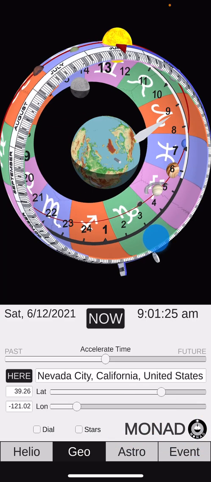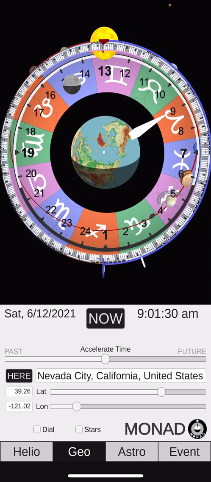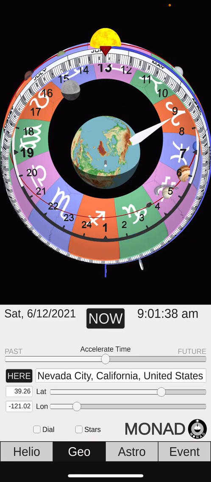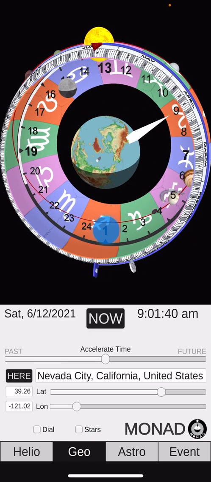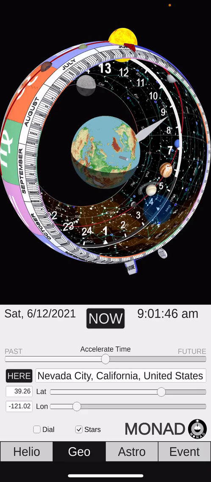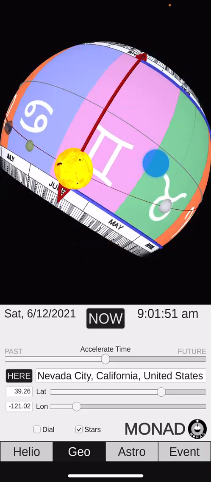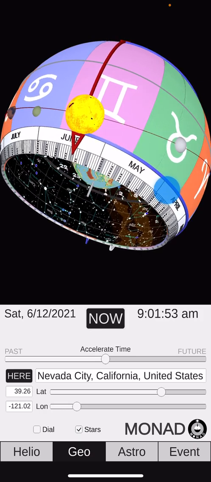So Geo stands for geocentric, which is Earth-centered, and here's the Earth at the center. And this is the calendar clock up here, which is planet Earth with an hour hand. That's the hour hand right there, at the center of a time and date-telling celestial ring. This is the celestial ring, and I usually like to show it with the stars or the constellations here. And you've got the signs of the zodiac on the outside here.